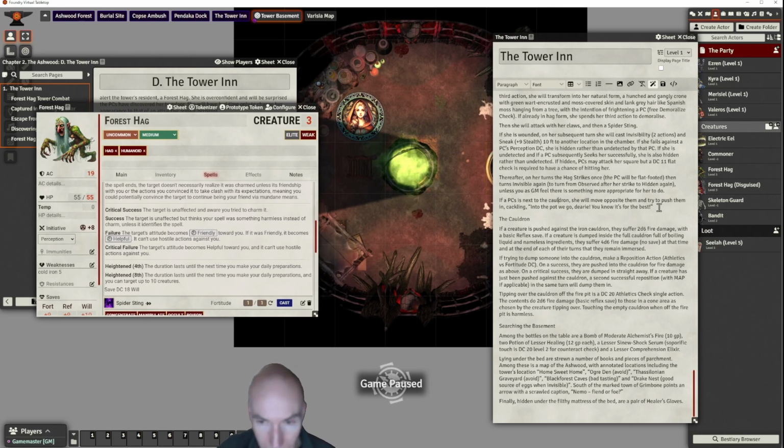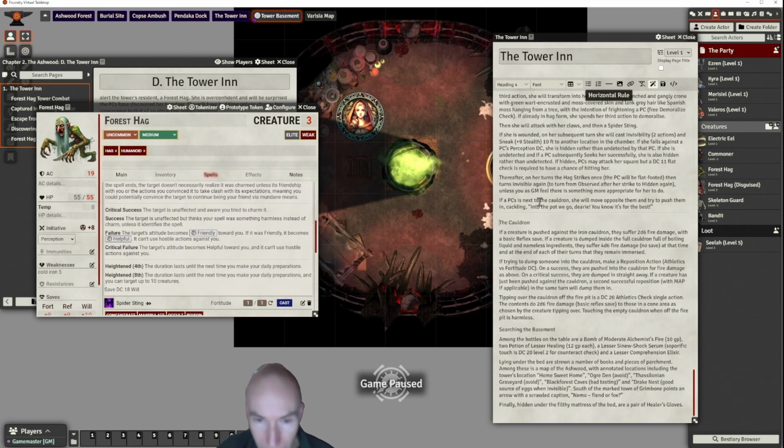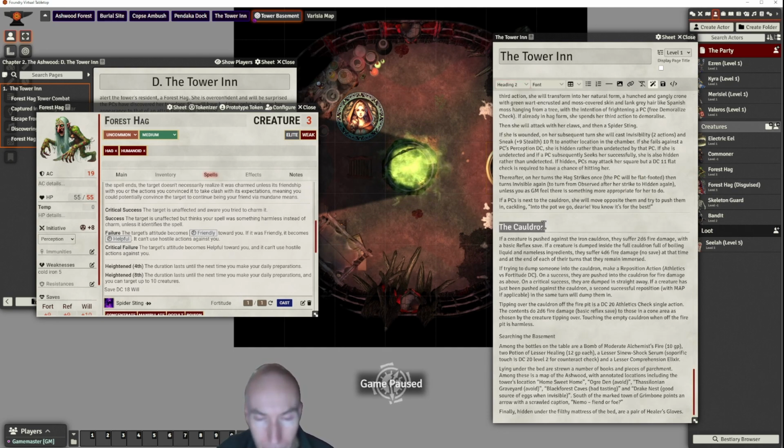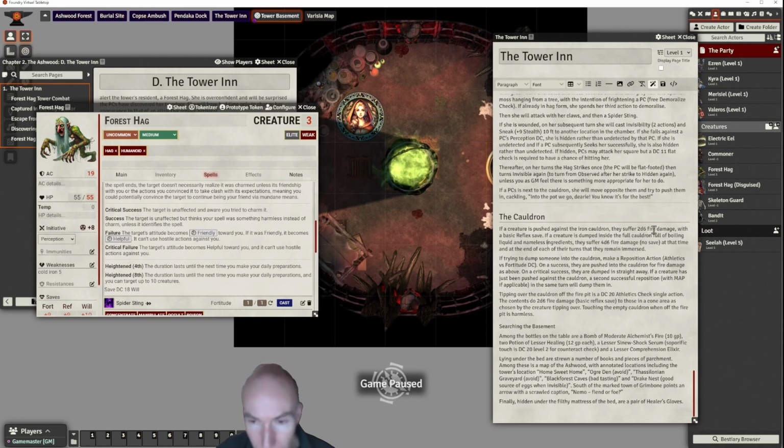And now we'll have a section describing that. The cauldron. If a creature is pushed against the iron cauldron, they suffer 2d6 fire damage with a basic reflex save. So let's do this. That damage. Square brackets.